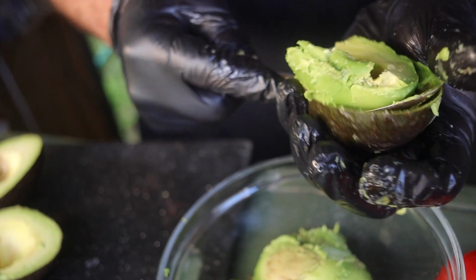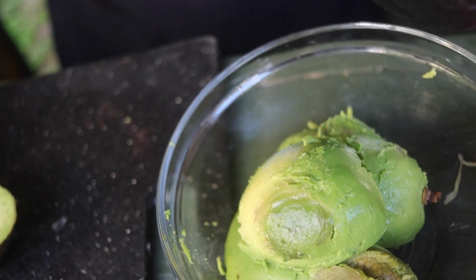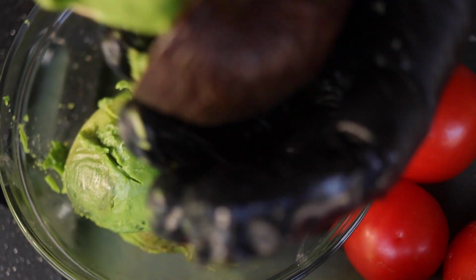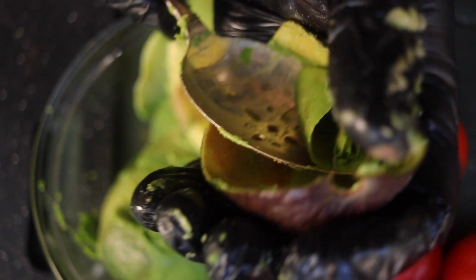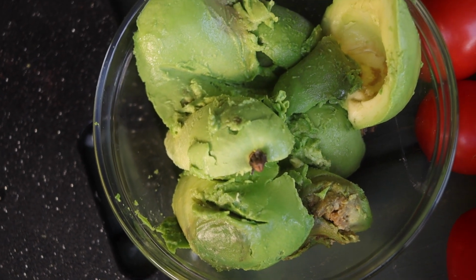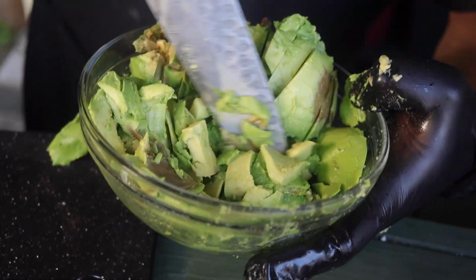Normally if you make a guacamole, you do your tomatoes and your onions and your cilantro and your lime juice. Okay, so your salt, your pepper, your seasonings. That's how we make a pico. We put some cumin in it, maybe a little sriracha, a little hot sauce to fire it up a second. So it really just depends on what you want, what your flavor is, what your style is. But most picos are tomatoes, onions, lime juice, cilantro, and then whatever extra you want to put in it. Make sure you season it with your salt and your pepper.